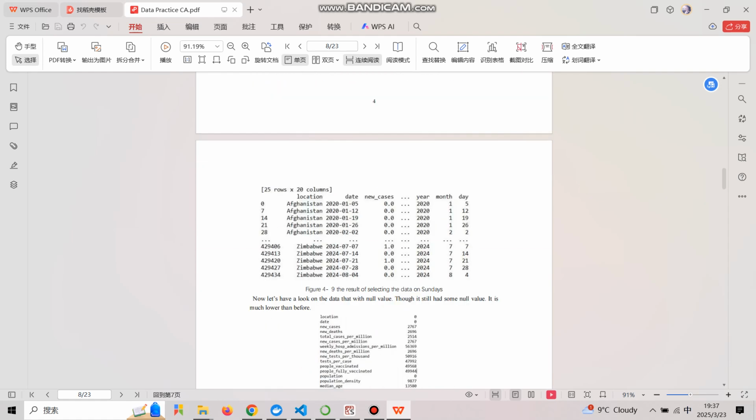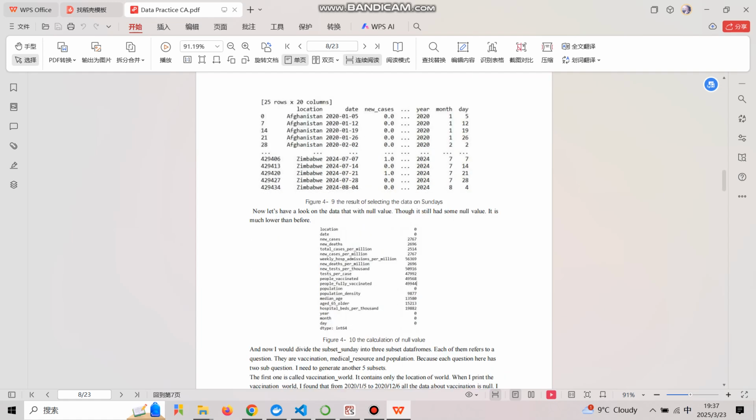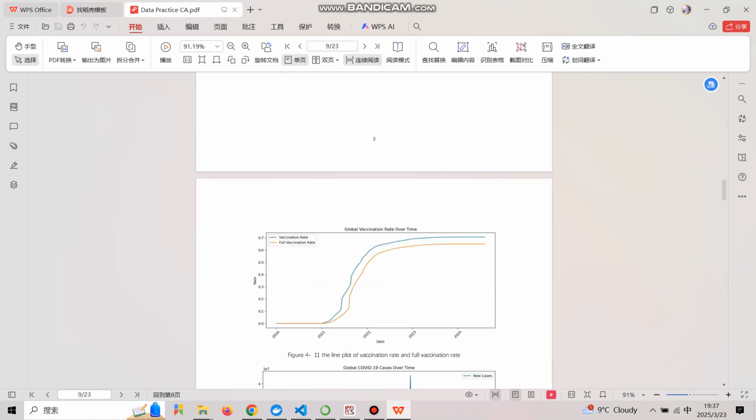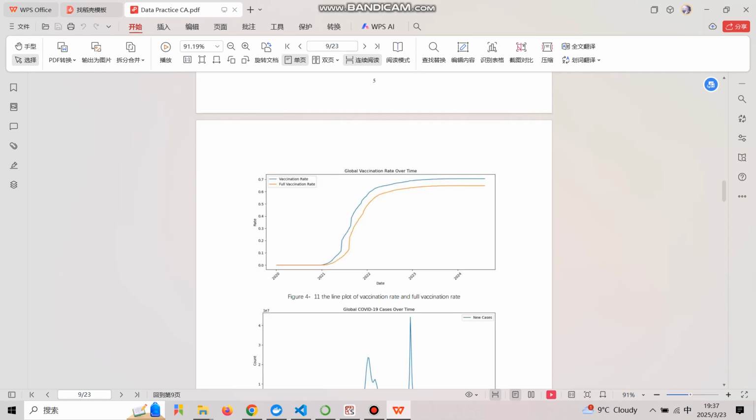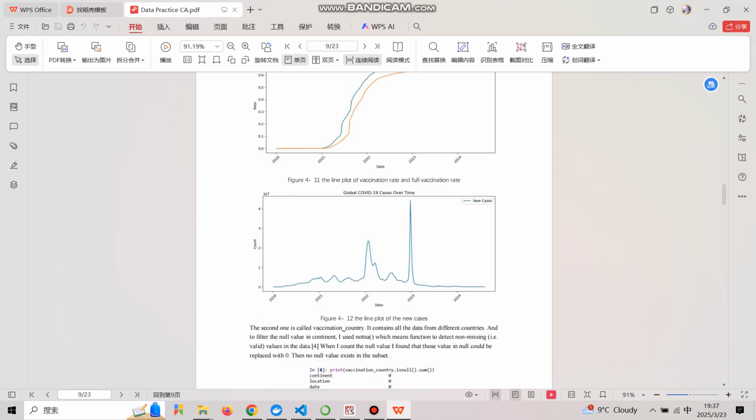So I chose all the data on Sundays, which helps reduce the amount of data in the dataset and also improves the speed of the data management. I also use charts for data visualization, a line chart and histogram, to show the distribution of those variables and the relationship between these variables.